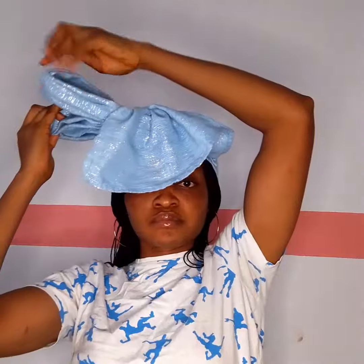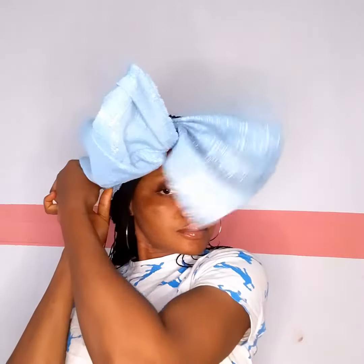Okay, after pinning down that part, then you come to this pleated part, dip your hand in the hole and stretch it out. So you take one edge down and pin it down as well. Now we are going to grab both parts up at the center and use an office pin to secure it.